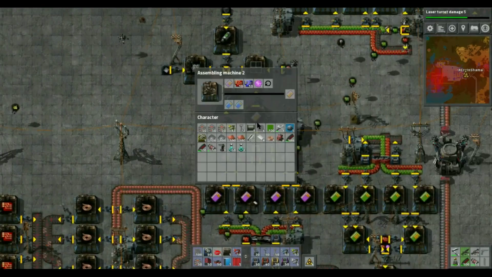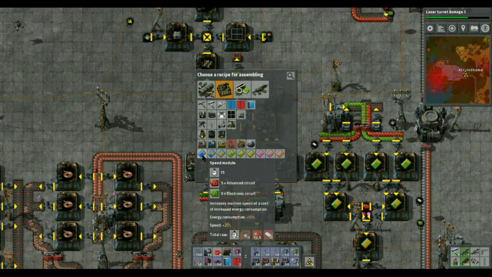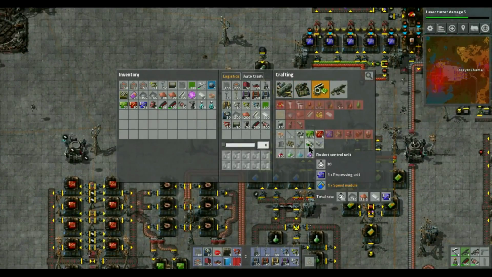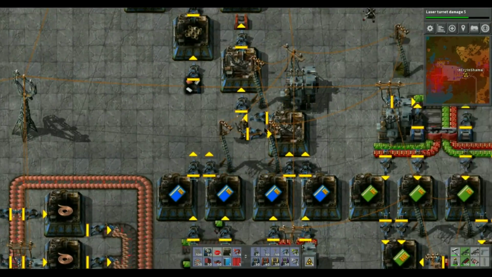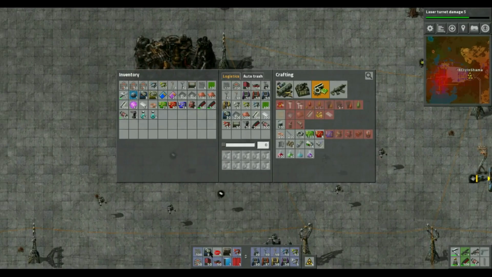So the rocket control unit is the first thing I start working on. I realize I need speed modules, so I get this set up just for speed modules. Of course I realize in a second that it's only speed module 1 and not speed module 2 or 3, so I get rid of the other setup here, so that we're only left with the speed module 1s.